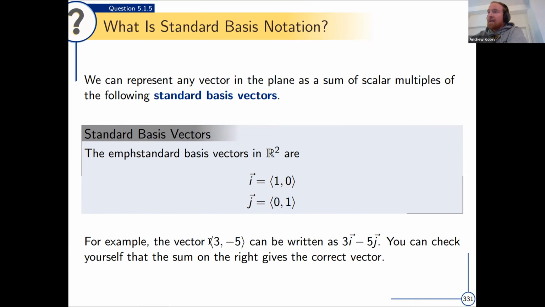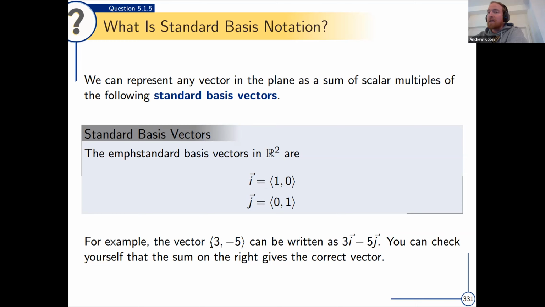The reason that they are called the standard basis, if you've seen any linear algebra before, is that every vector in the xy plane can be uniquely specified as what's called a linear combination of i and j, which in simple terms just means I can take some number of copies of i and add it to some number of copies of j, where the number of copies could be a positive or negative number.